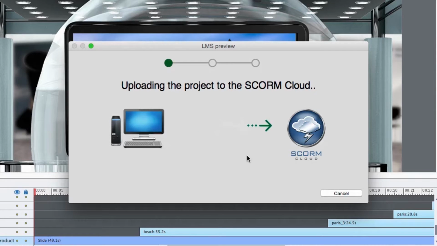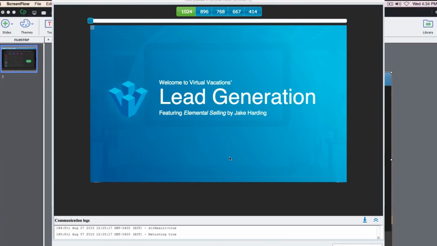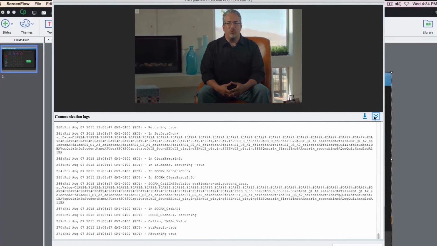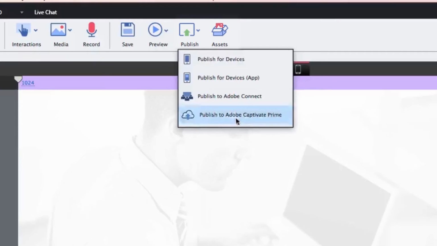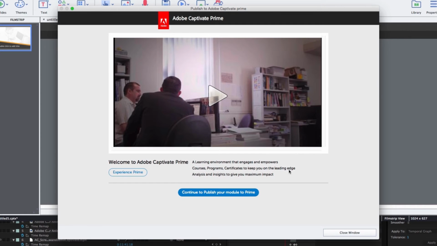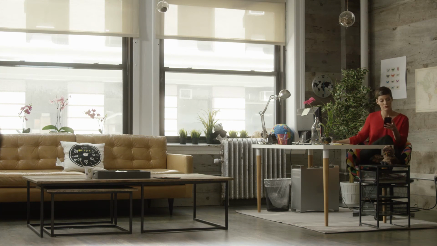Automatically preview courses right from within Adobe Captivate to gauge content learning management system compatibility and get error logs, which you can report. Single-click publish to the all-new self-service learning management system Adobe Captivate Prime. That ensures a superior learning experience for users while keeping you in control of your learning environment.